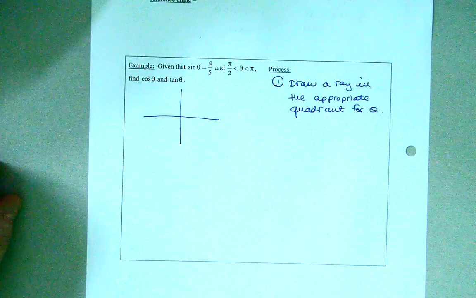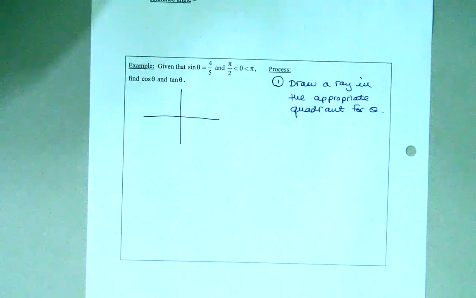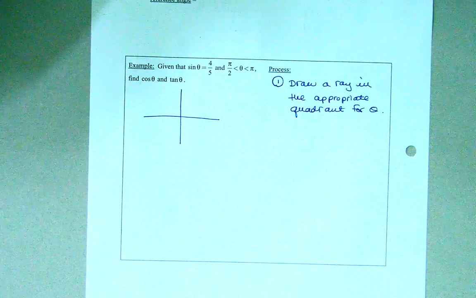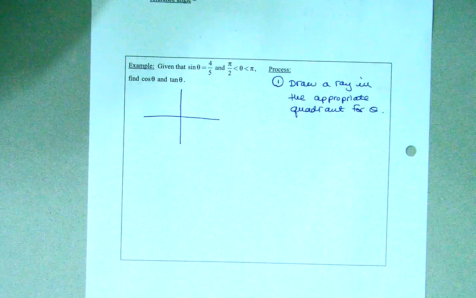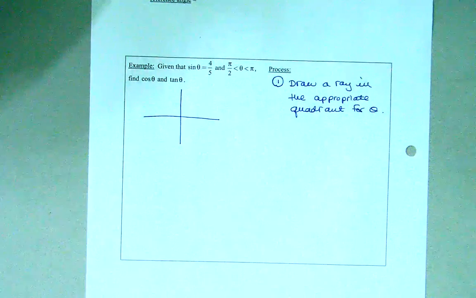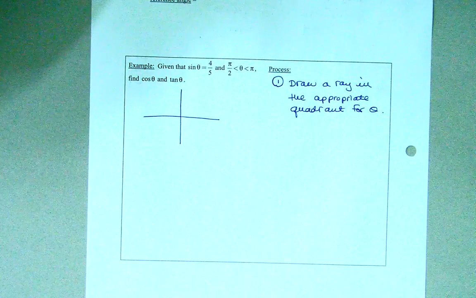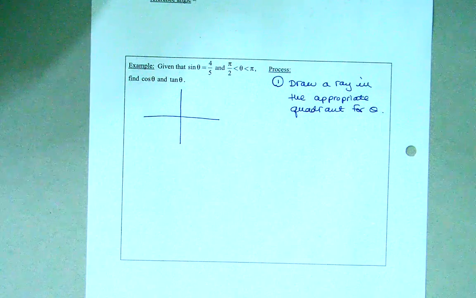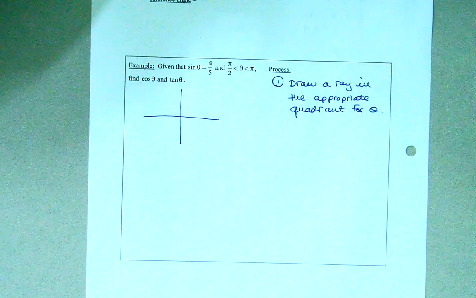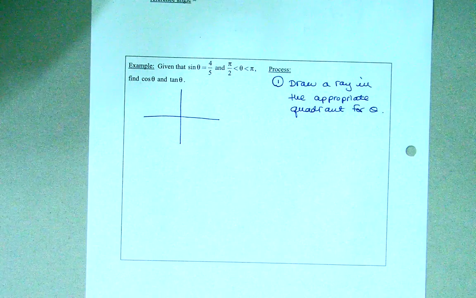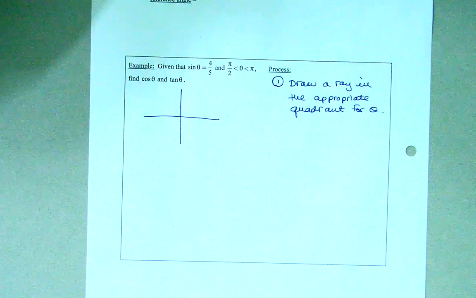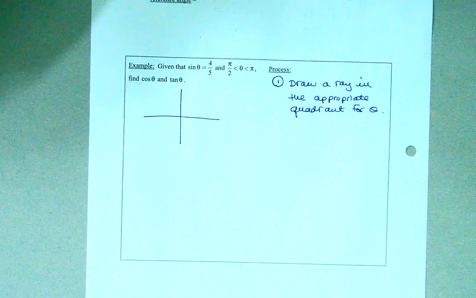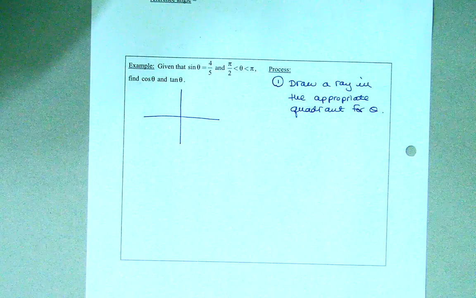This is what you have to draw. We are going to have to, yes. Let me get through the whole thing, then I think it'll become clear. How am I going to figure out what quadrant I should draw theta in, though? Is there any part of the problem I haven't actually done anything with? The what?